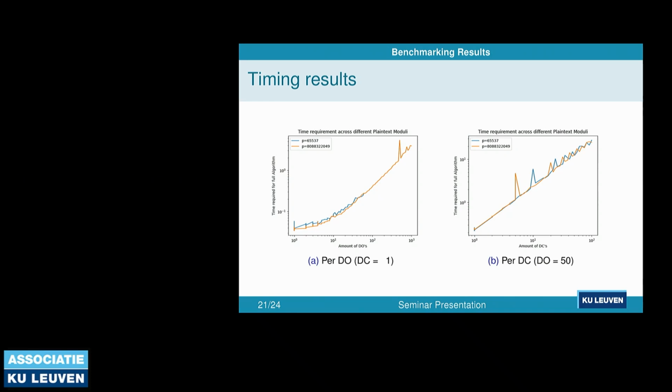Okay, but as we expected, the more data owners that we have, the more time we spend on processing this data and transferring this data, and it grows linearly. And again, this is a log-log plot. And when we change the amount of DOs, we get a very, very linear acceleration, meaning that we just have to redo the whole system. So that means that it's comparable to just a for loop on top of the system. But these are some interesting results for different plaintext moduli.